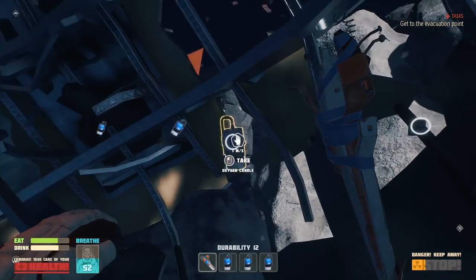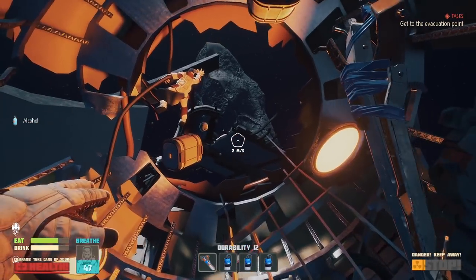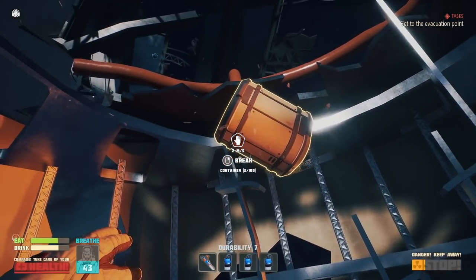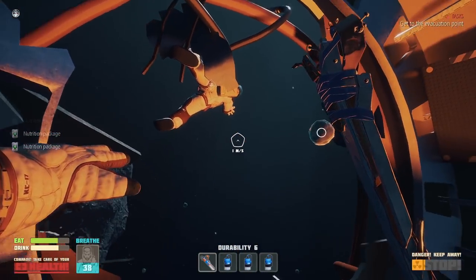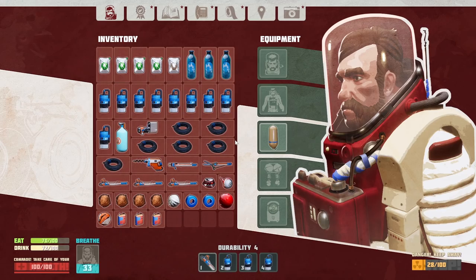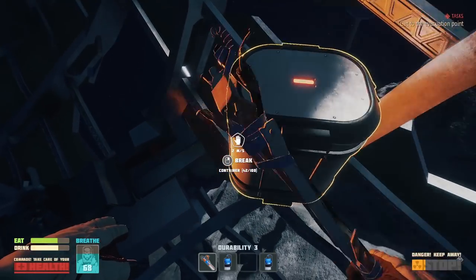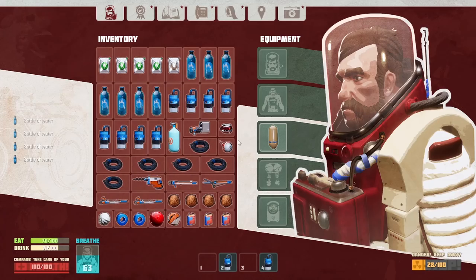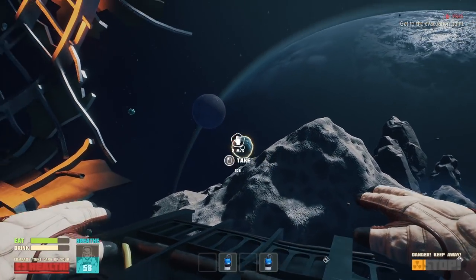Breaky, breaky! Take the alcohol. I'm still not sure what alcohol is for. Something about disinfecting or something. I don't know, maybe use it to make health kits. Dude, I'm totally going to be full on stuff. Oh my god. Yep, there you go. I'm not sure what I'm supposed to do now. I literally cannot hold anything else.